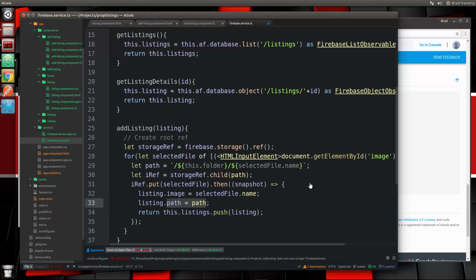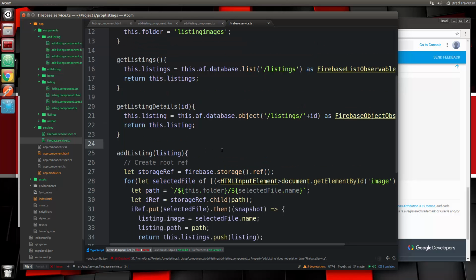All right, so I know that that's a little tough to understand, and I actually had a hard time with it at first. If you guys know of an easier way to do this, please leave it in the comments. But this is the only way that I could find that actually works. I mean, you could have just as well used just a local file, you know, just upload it to a local folder. But I wanted to integrate it with Firebase.